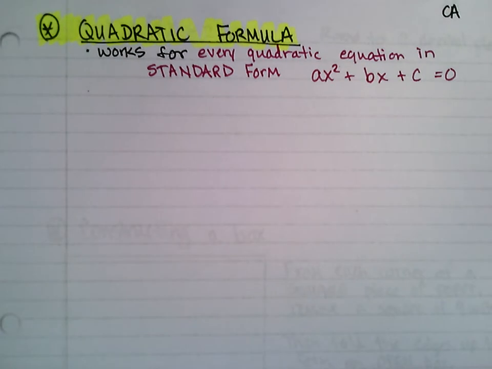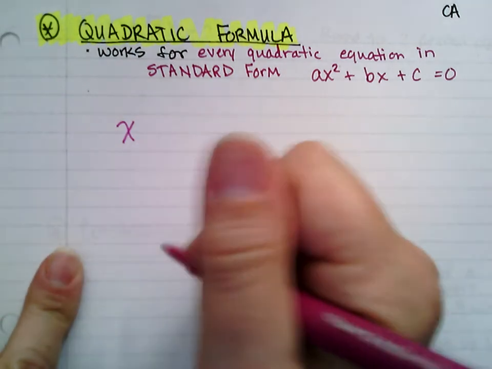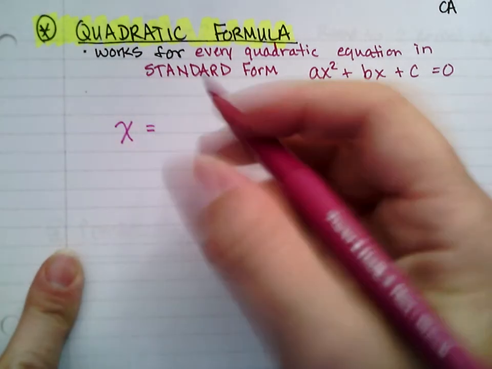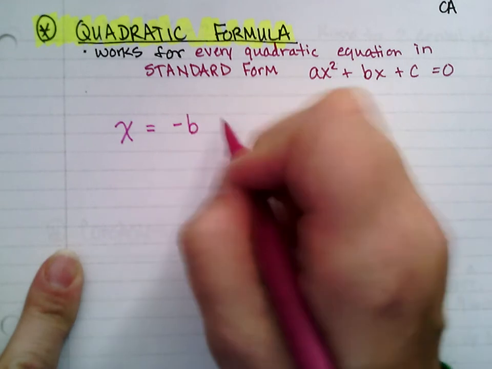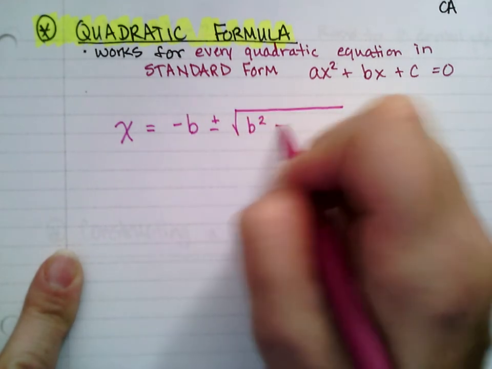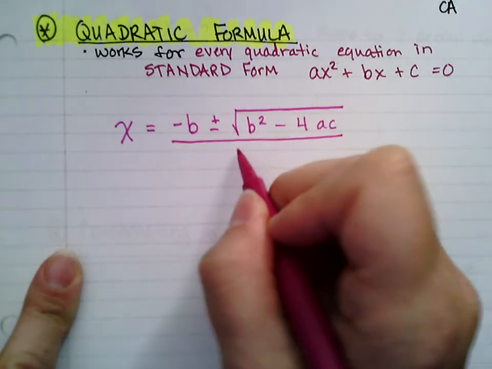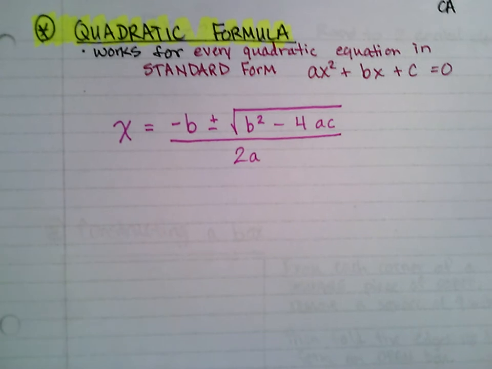Now, I hope you all remember the quadratic formula, because in Algebra 2, we sang it. Mrs. Black sang it. Remember, it goes to Pop Goes the Weasel. It goes x equals opposite b plus or minus the square root of b squared minus 4ac divided by 2a. Mrs. Black sings way better than I do.